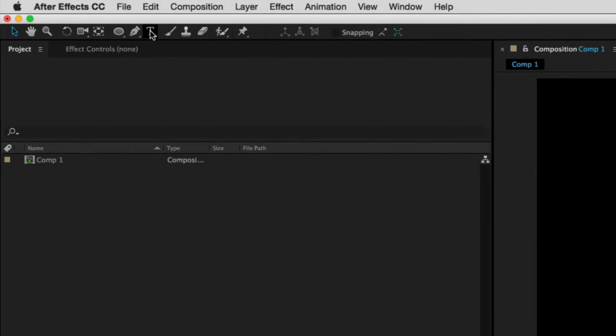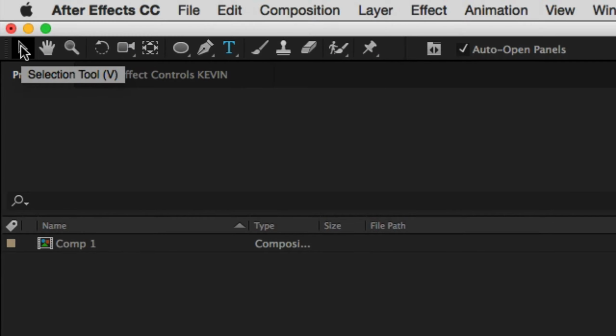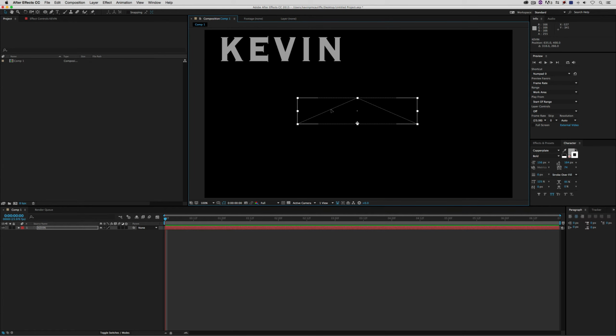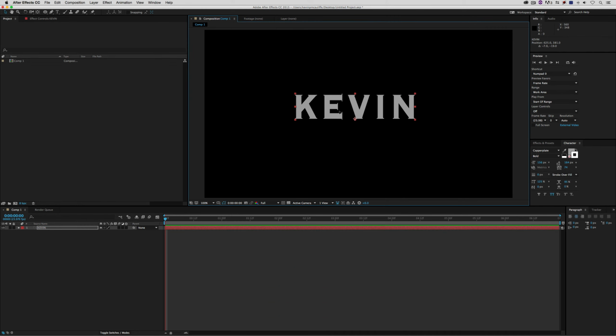Now the standard text tool, if I just click on it, I navigate over to my composition window. I'm just going to click anywhere, even right up here, and type my name in, Kevin, just like that. I'm going to reposition the text by switching over to the selection tool, or the shortcut for it is V on the keyboard, V on both Mac and Windows. You'll see that I have the caps lock key on, which disables the refresh in After Effects, so I'm just going to turn that off. And again, with our selection tool selected, I can grab the text and move it wherever I want it to go. Of course, because I don't have any keyframes in here, I don't have to worry about the position being keyframed. I'm just going to put the text right here in the middle of the screen.